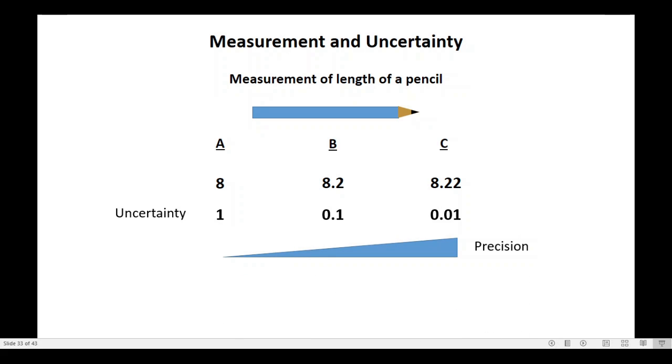One last note before I end this video. In the first measurement, there is one significant figure. In the second, there are 2 significant figures. And in the third, there are 3 significant figures. Now, in one of my next videos, I will talk to you about significant figures and look at rules that will help you to find out the number of significant figures in a given measurement.